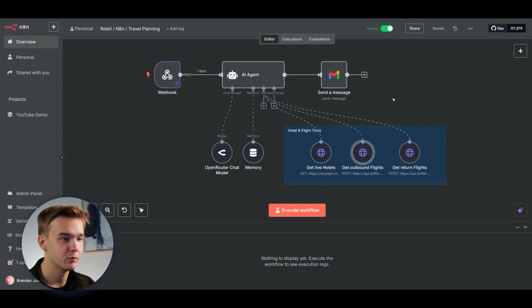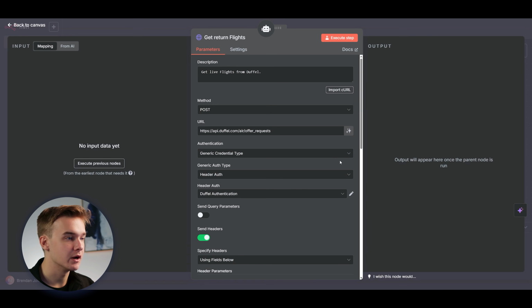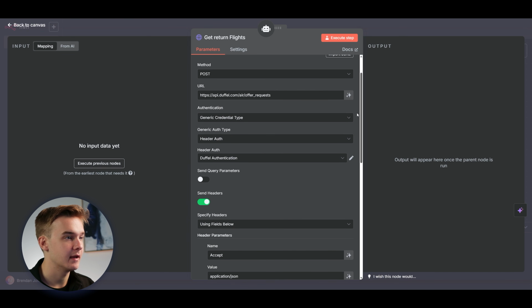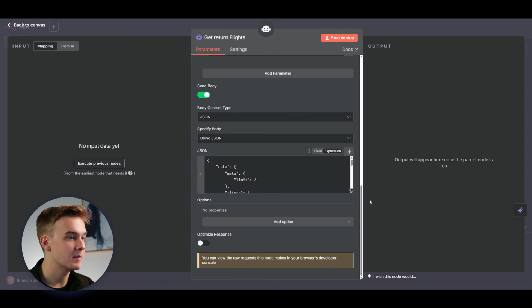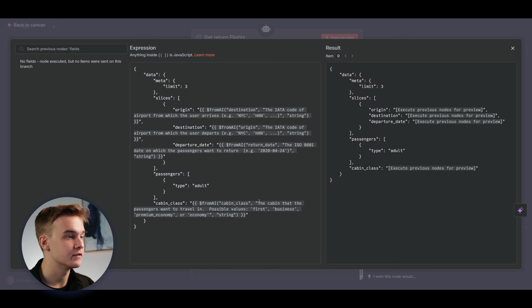So once that's done, we're going to do the return flights as well. Very, very similar process to the outgoing flights, connecting to the exact same API endpoint, using the exact same set of parameters, but we're just going to be using a slightly different structure for this JSON here. Obviously, we're just going to be needing a departure date. So this is going to be when we're obviously going to be leaving, and this is going to be used for our particular flight lookup. And that's obviously going to be different than the previous one, which was for the date that we're leaving.